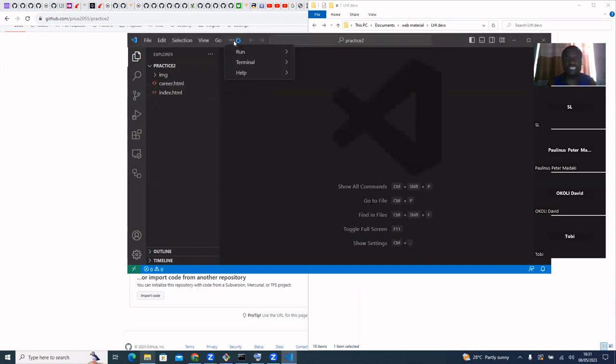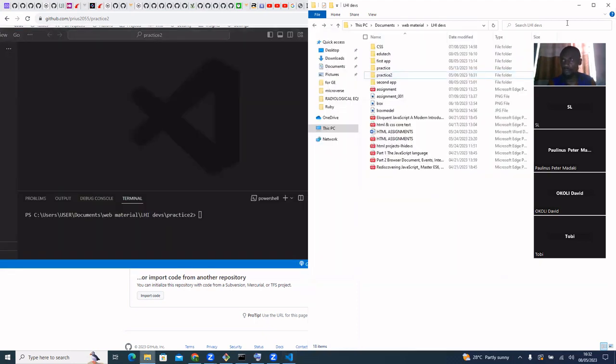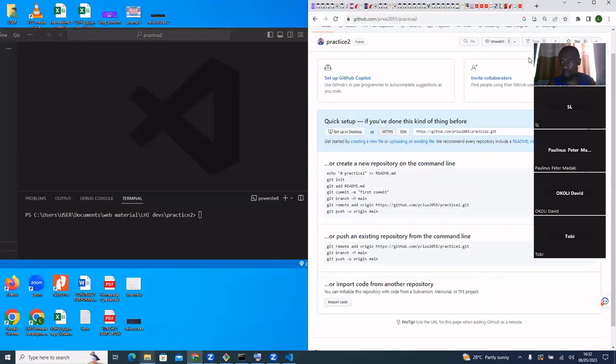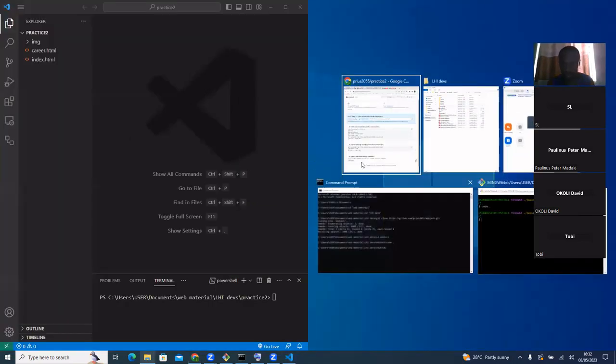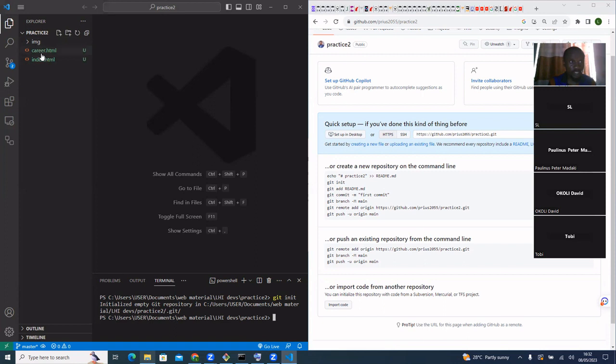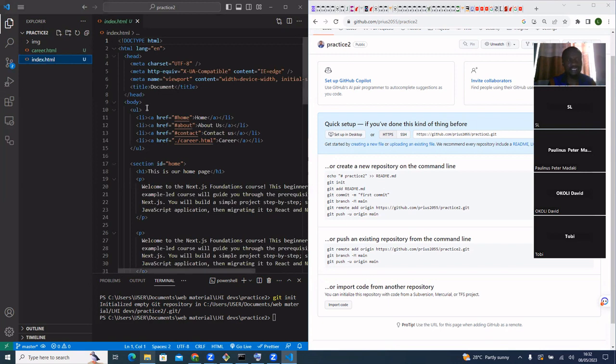Now, for now, it is not linking to that one on the remote. They are not linking. So what I can do to make them start linking up now, I go ahead and git init. This is the first command, git init. It has initialized it for me. Immediately that happens, you might not see what is created, but it has initialized it. Normally, it creates one .git folder, which is not really visible here.